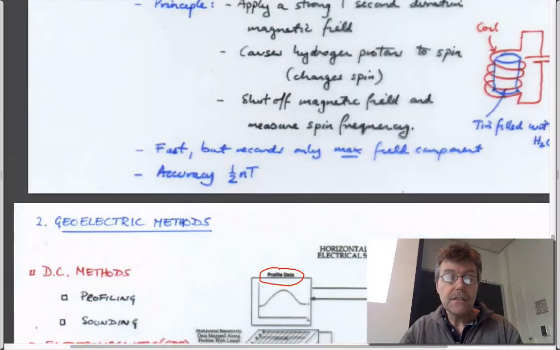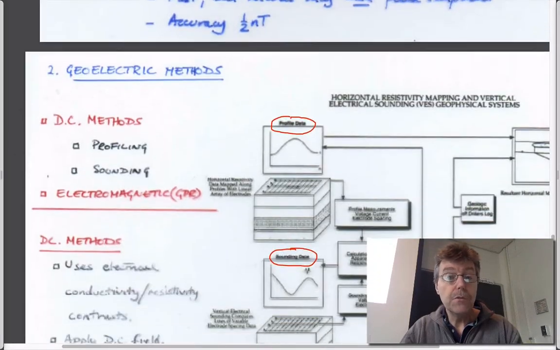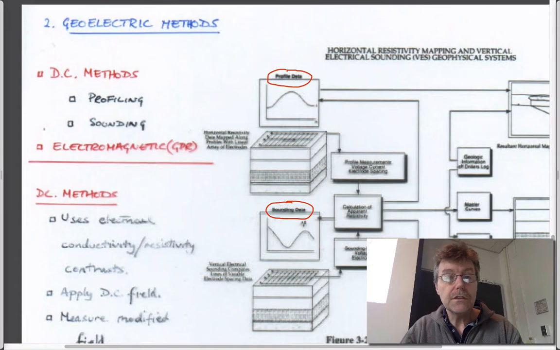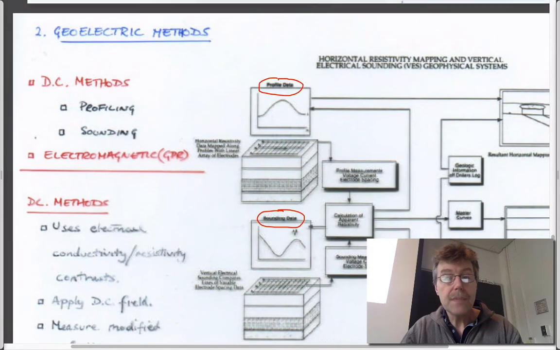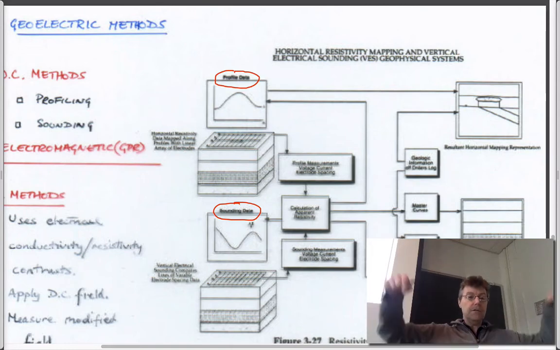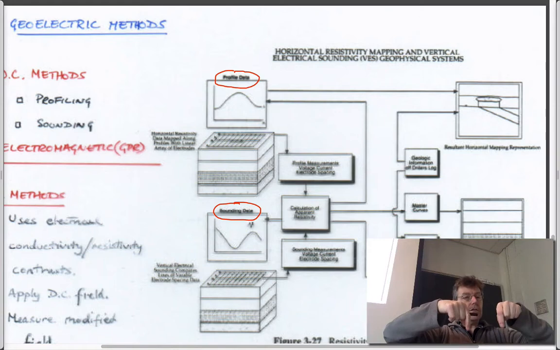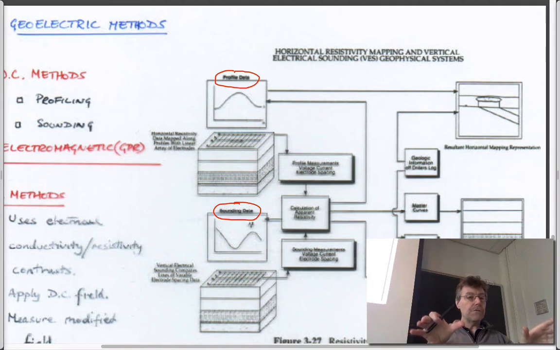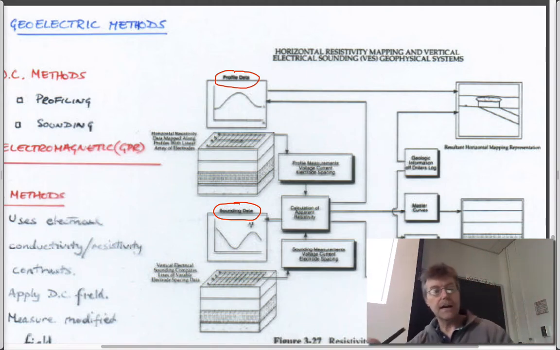And so coming back to this, you can do this in two modes. You can do it in terms of profiling. Profiling would be that you would take this arrangement with electricity in and measuring the voltage drop in the center as a template, and you'd physically move it from one place by uprooting it and physically moving it down the line.